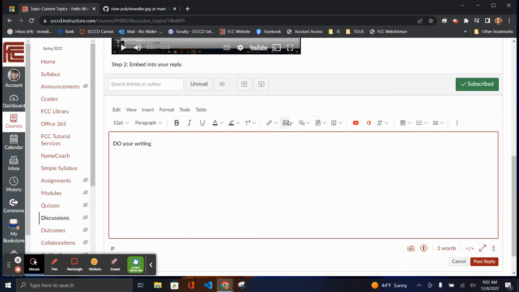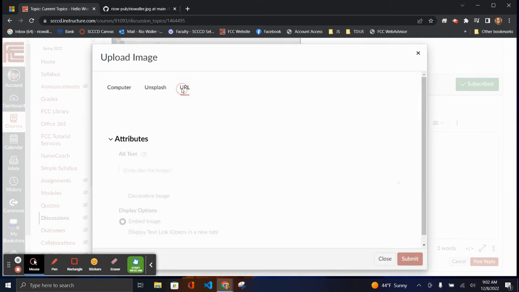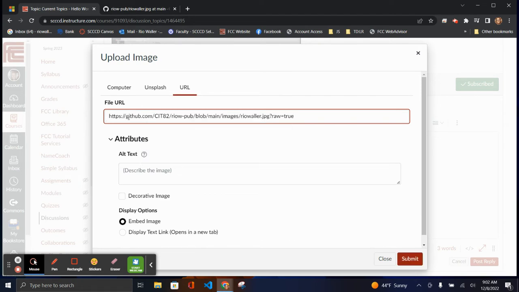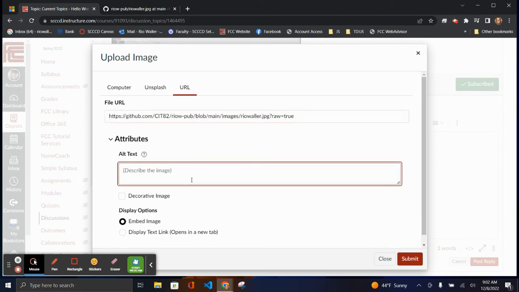I'm going to go back to images. I'm going to go to upload. And now in here, that URL that I had before, I'm going to copy that. Remember, this is the one I did. Now, alt text is great because this is something we also need to do as web developers: give images words so that people using screen readers, and people who aren't, can see what that image is.